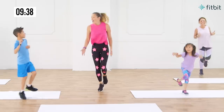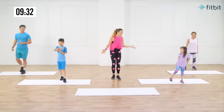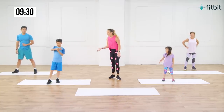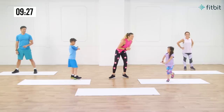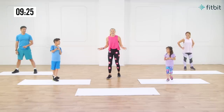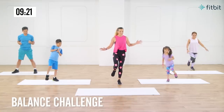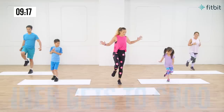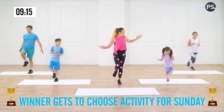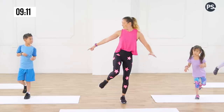Are you guys up for some friendly challenges today? Good — so today we're gonna have some friendly competition. We're gonna do some challenges. You're gonna earn a special prize if you're the winner. Our first challenge is gonna be a balance challenge. We're gonna stand on one foot and hold that position for 30 seconds. The winner gets to pick the family activity on Sunday.